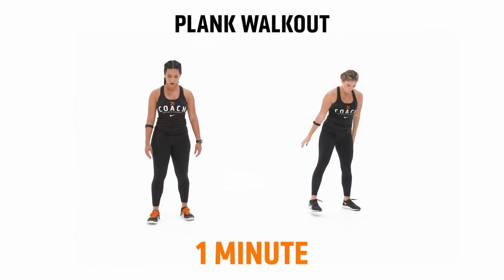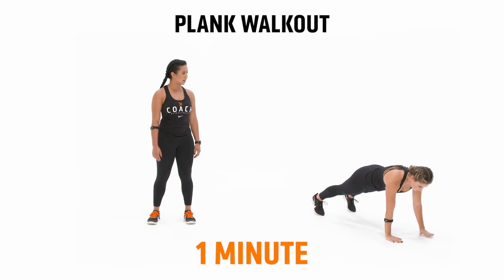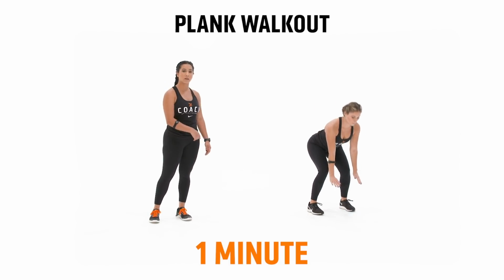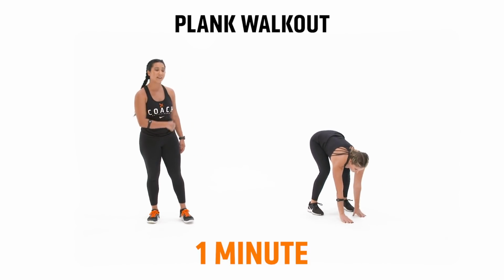Next up, plank walkouts. Feet stay shoulder width apart. Then we're gonna place those hands on the ground, walk the hands out into the plank, and come right back. Option, we're gonna squat down, same thing. Walk those hands out till you get to your plank, and then come right back to where we started.